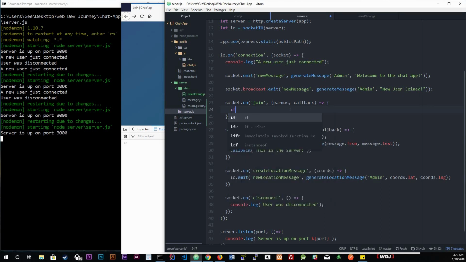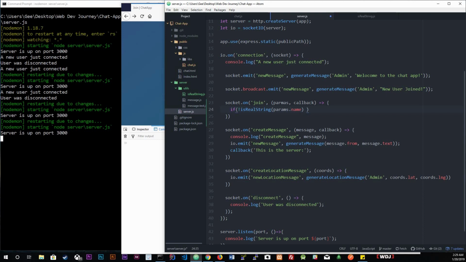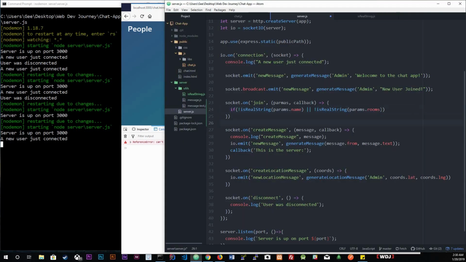So we're going to check for it. If it's not a real string, we're going to be passing in the params. And remember, there are two parameters, the name and the room. So we're going to be checking for params.name. If that's not a real string, or, let me just copy this, paste that, params.room. I think that's what it's called, rooms. Let me just, yeah, just room, not rooms.